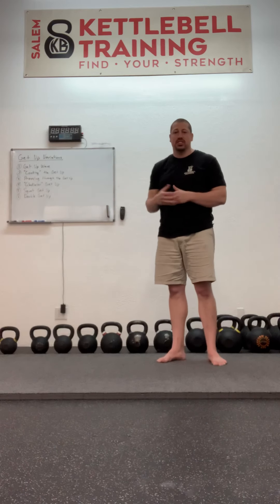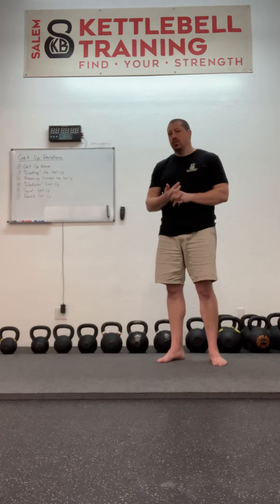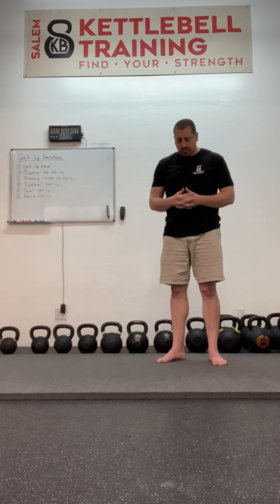Things like the swing and getup can be practiced with focus on certain aspects of the movement, and you can continue to make progress simply by doing each of these skills better. But if you want to throw in some specialized variety, some different kinds of swings and getups, that's a way to continue to make progress — say if you've got a lighter bell than what you would normally do your getup with, or if you're just facing stagnation. Rather than not training, we'd like you to continue and have a little bit of fun with it.